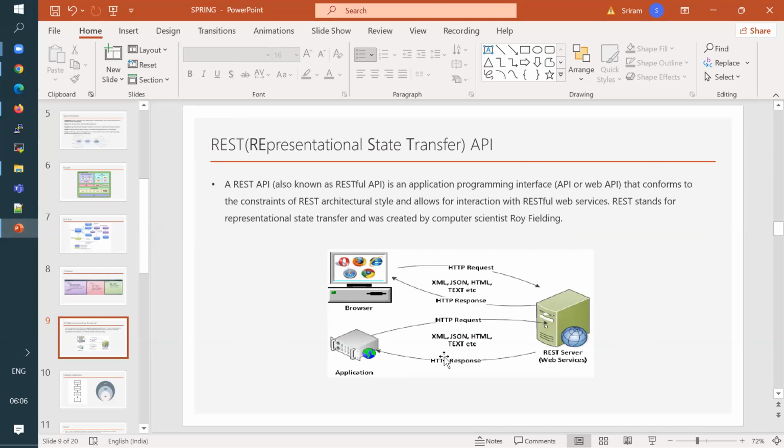So in general, what is an API, application programming interface? You can think of the String class as an API in Java. It's pre-built for us, right? To work with strings in Java, we have the String API. It provides a lot of methods to work with strings, isn't it? To reverse a string, String has a reverse method.